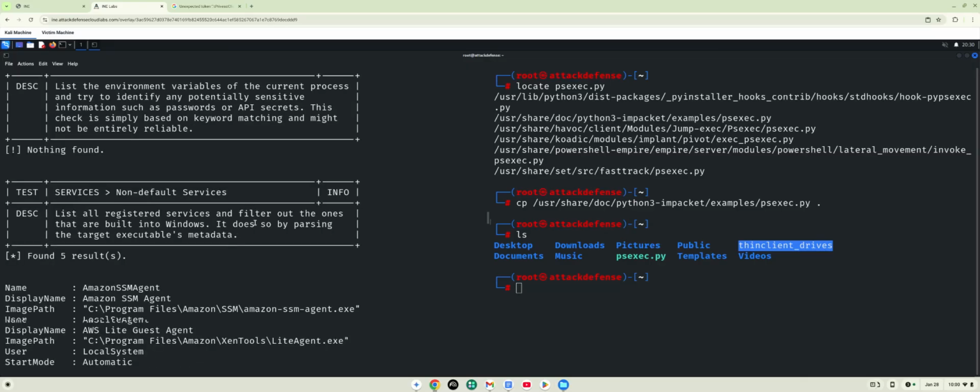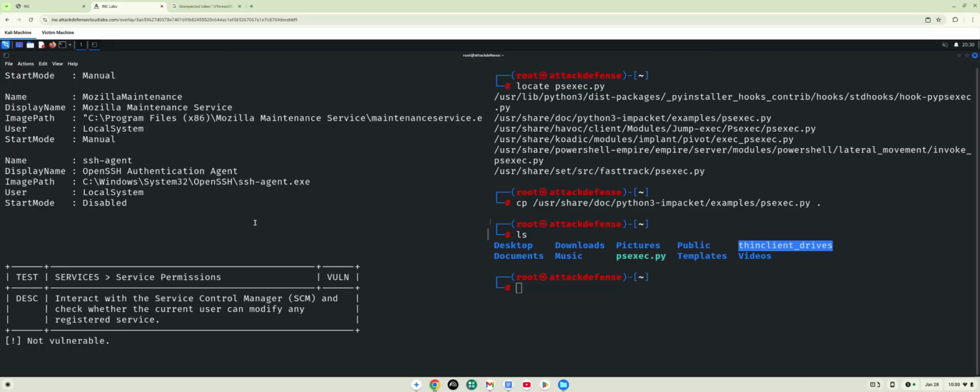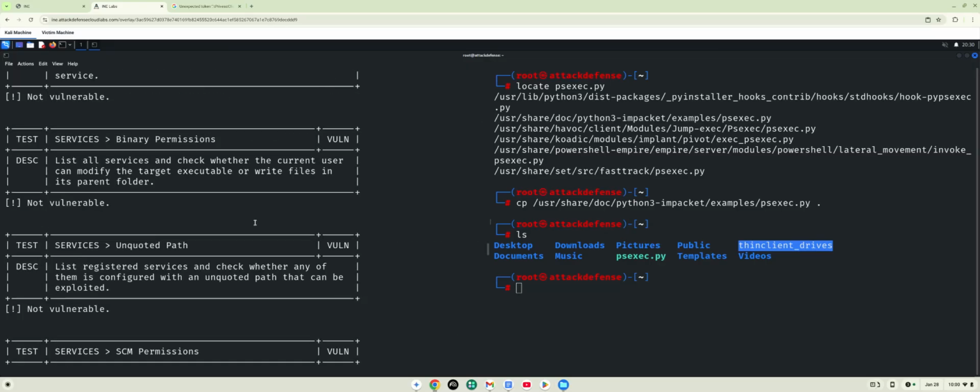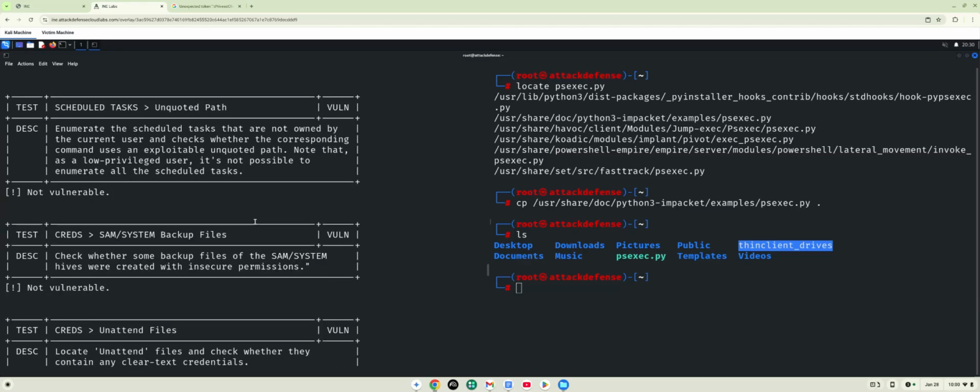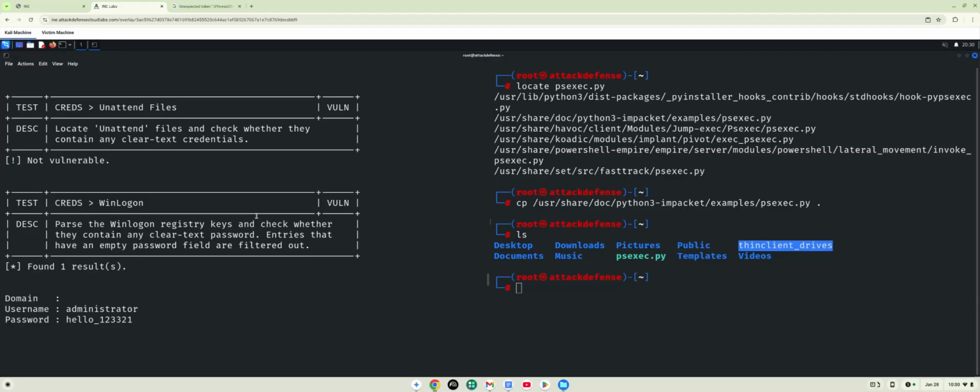Should have been closer to the top, I thought. Oh, here we go. We're in the cred section. So right here we can see that the username is administrator, password is hello 123321. All right. So let me begin authenticating here.